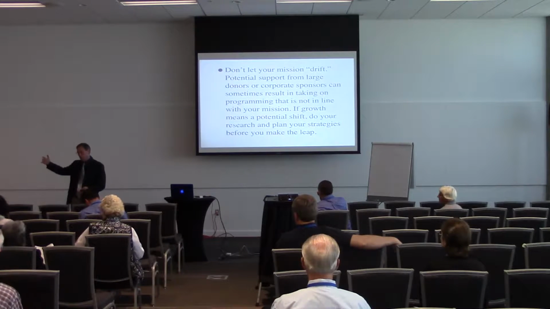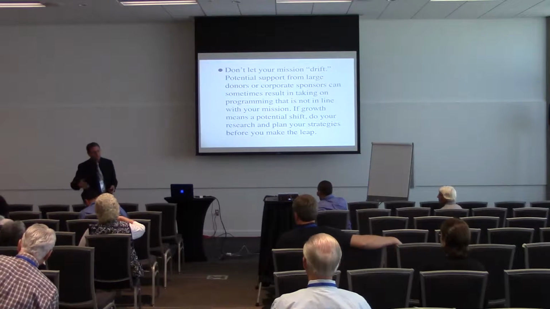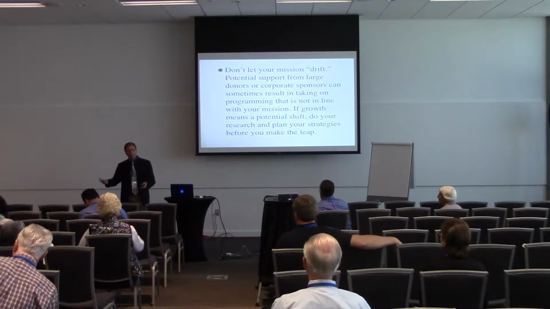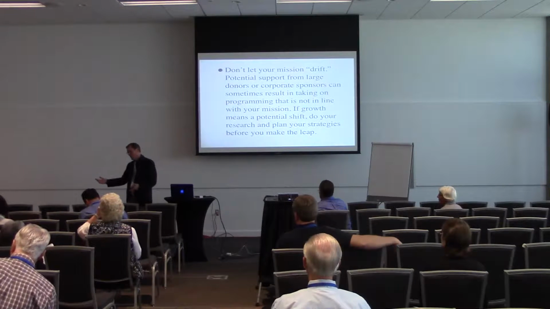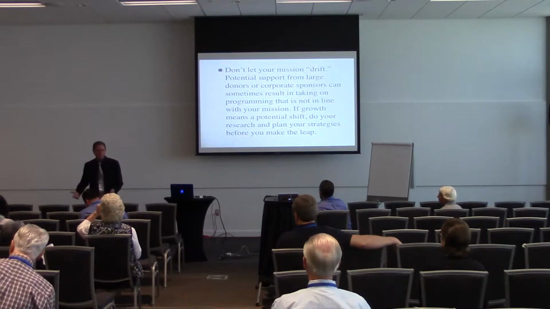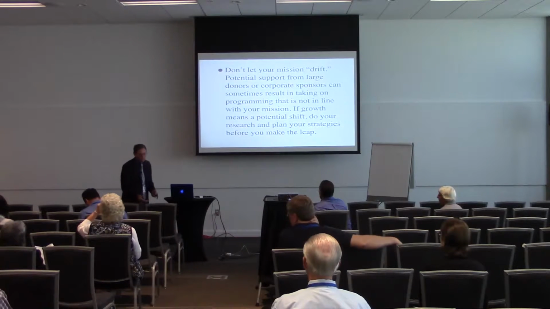If there's a development director or if there's a president who's not setting clear expectations with the donor, it should be: yes, we'll accept your $1 million, but we're not going to build a butterfly farm. We're going to invest it in feeding these orphans or whatever. And if they say no, give them their money back.